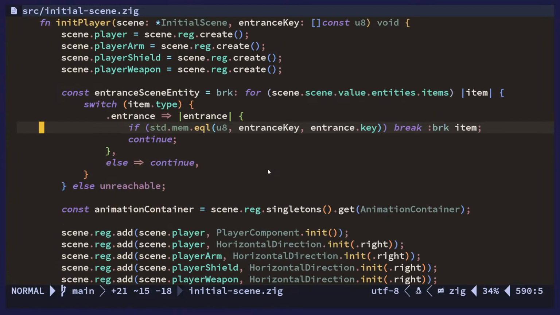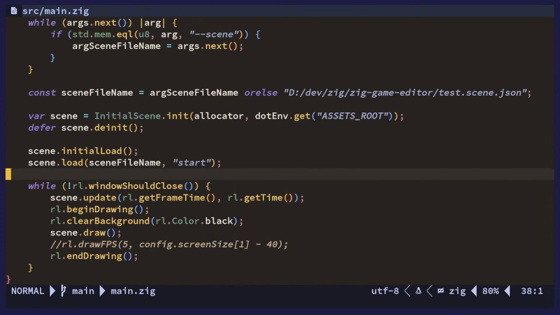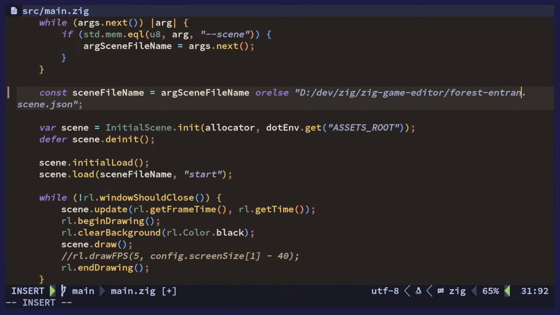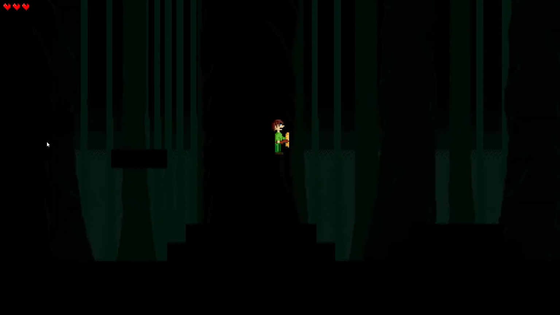Okay, what if I go to the game and start the game, and I have to change this to forest entrance. Yeah.